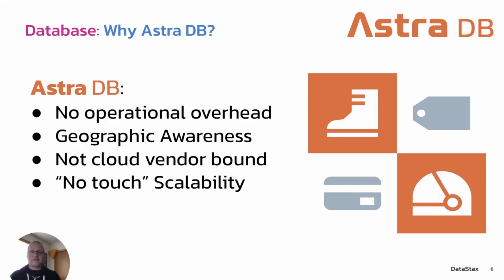It's not cloud vendor bound. The cool thing about that is we can build out AstraDB instances on multiple major public clouds. So we build out in Azure, GCP, and of course AWS. And AstraDB also has no-touch scalability, meaning that when you have periods of higher traffic that require more resources, that will be allocated to your cluster automatically, and there's nothing you need to worry about for that. It'll just elastically grow with your application.